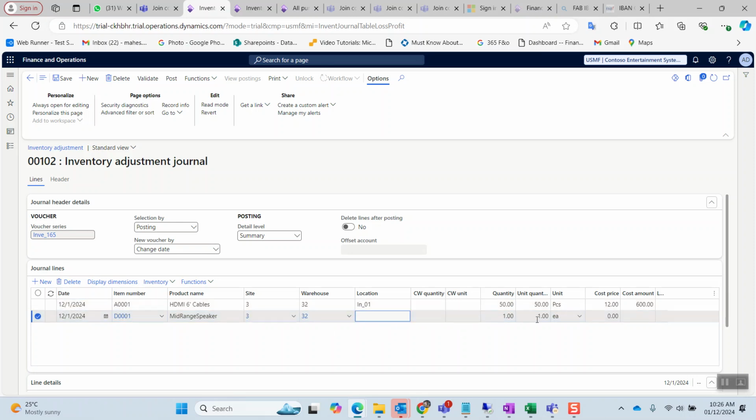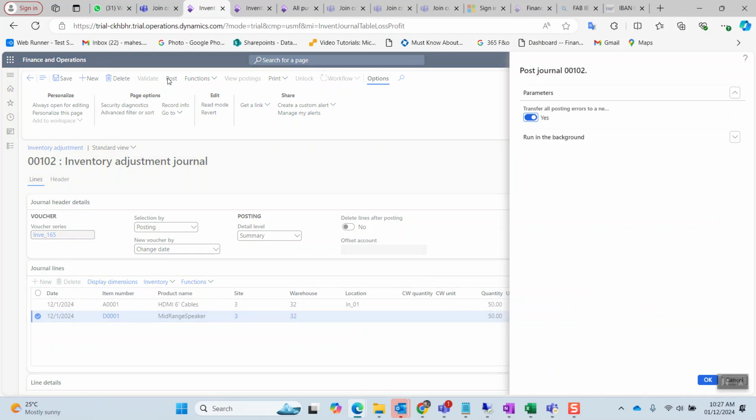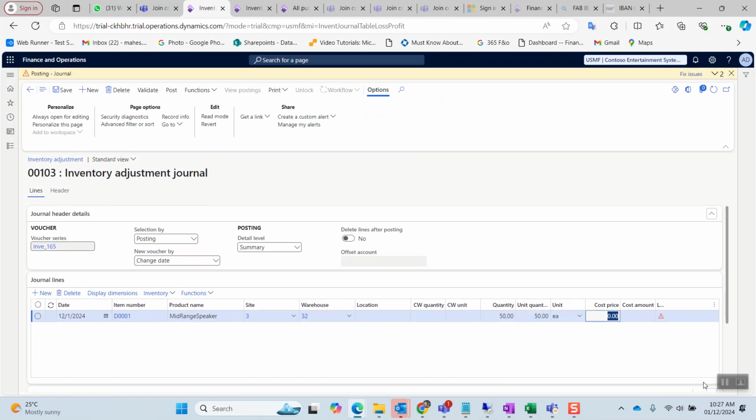Okay, I selected some other item, and this is also 50, and the unit price I'm giving as 0. Let me post this inventory adjustment, and I will click on OK. Then the inventory adjustment will be posted.